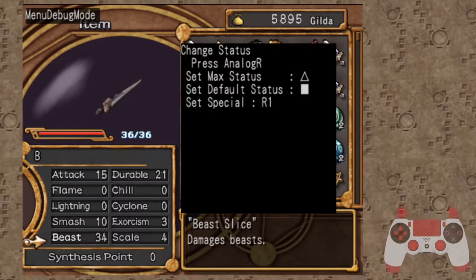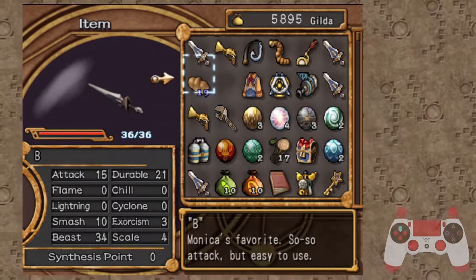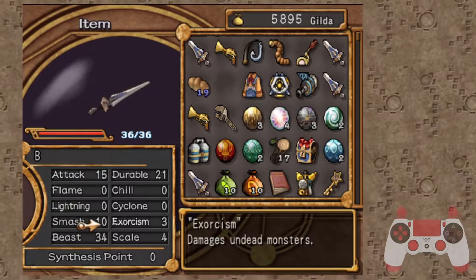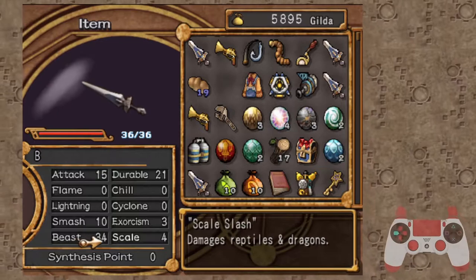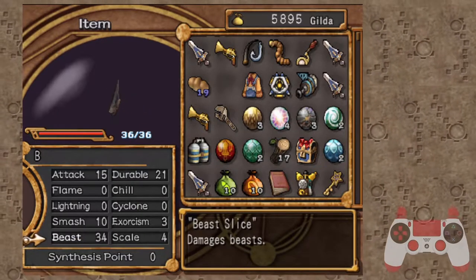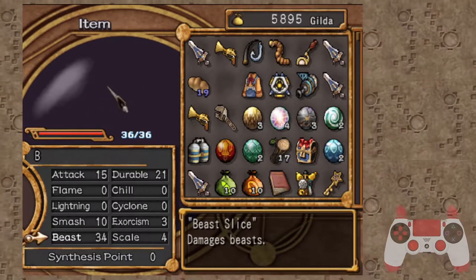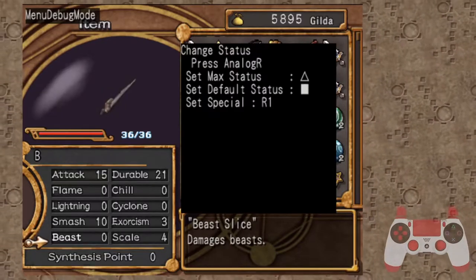So if you want to try and do something with Monica's glitch slot, first off, you need to have synthesis points. I have 0 synthesis points at this moment, so I can't actually change this item in any way. And even then, if you want to change it, I'm limited to 34 IDs, anything from 1 to 34 on Monica's long sword. Even then, I can't even go below 10.